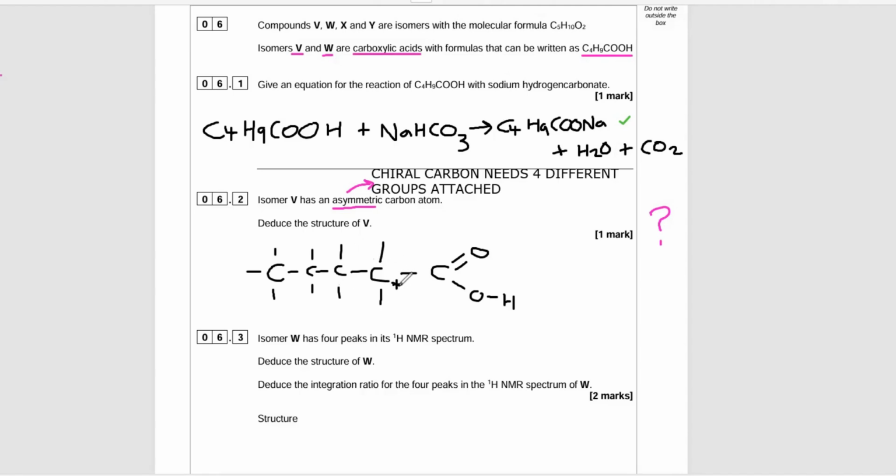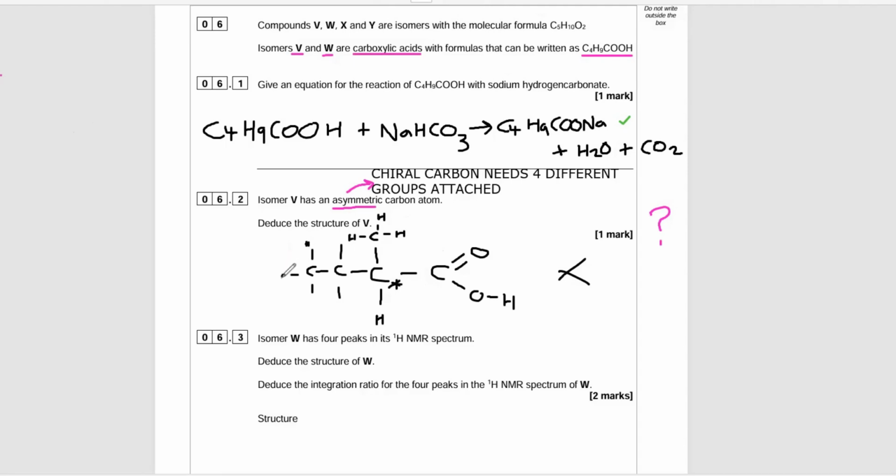So here is our straightforward pentanoic acid. Now you can see there, that can't be chiral. Why? I've put a star next to that carbon. It's got 2 hydrogens attached, right? So all I'm going to do is take a methyl group. That's how I would start. I would start by drawing that out and then look what I've got to do. Take a methyl group and attach that to that carbon there.